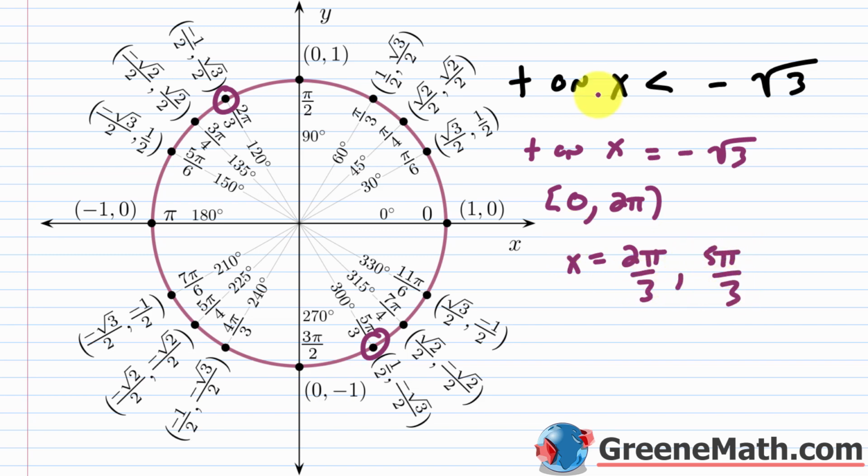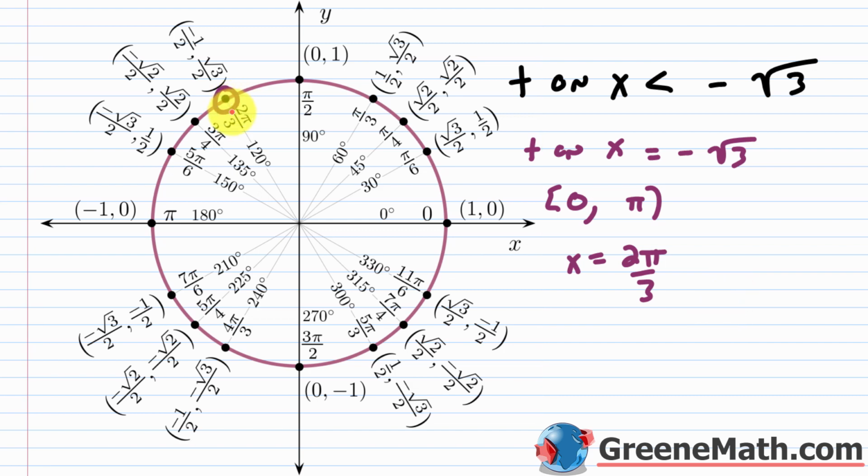Now, for this one, you have to consider that the period for tangent is pi. In other words, I have this solution here. I rotate by pi, and I get to another solution. I rotate by pi, I get to another solution, and so on and so forth. So really for this problem, if I'm setting up a table or something like that, I don't want to go between 0 and 2 pi. I want to go between 0 and pi. That's all I need to do because the solutions are repeating every pi. So get rid of this and get rid of this. I'm just going to consider that right there.